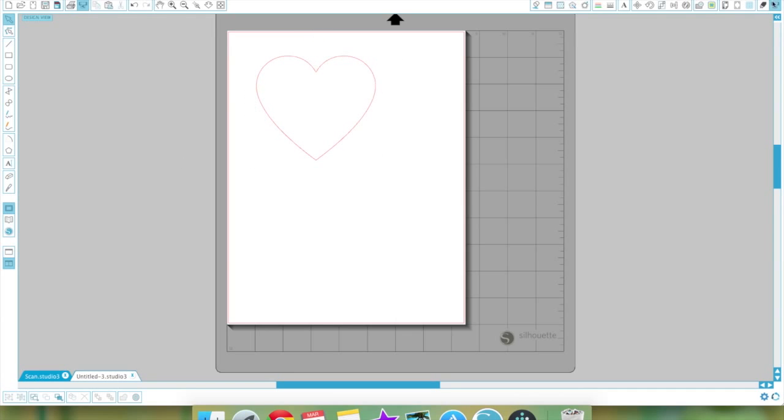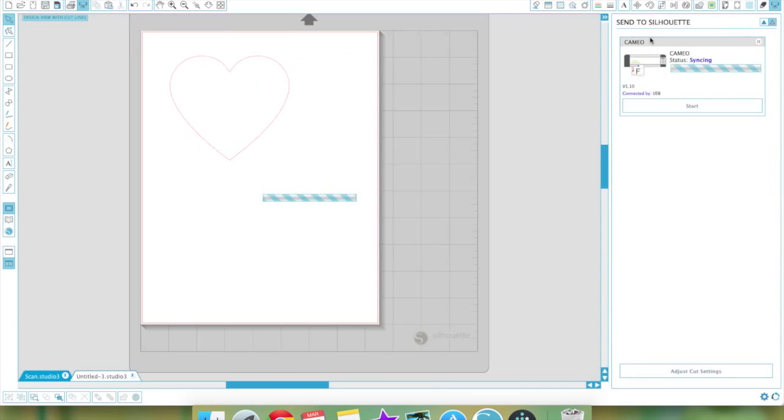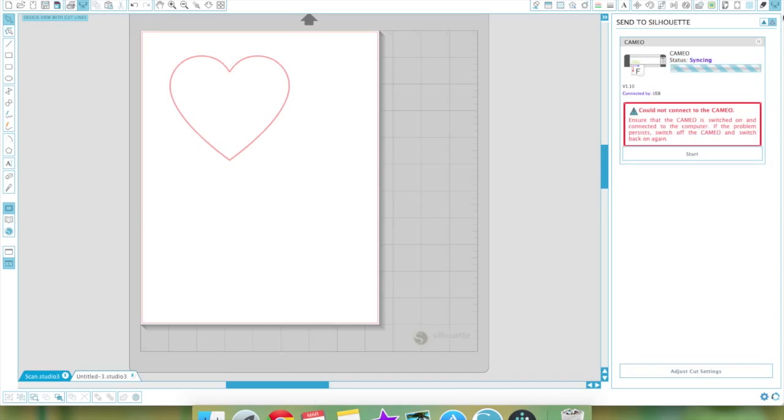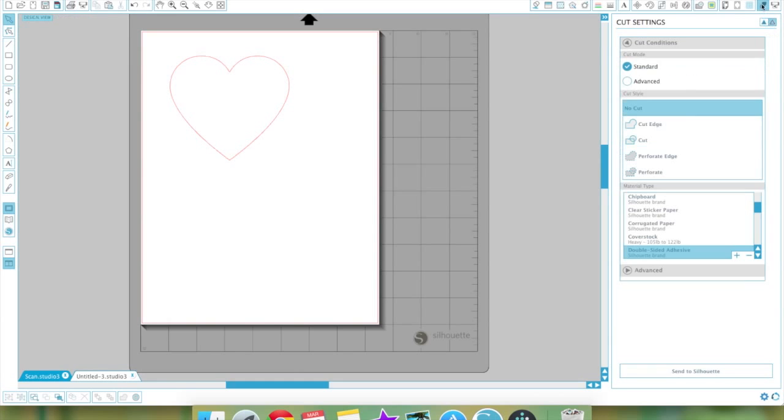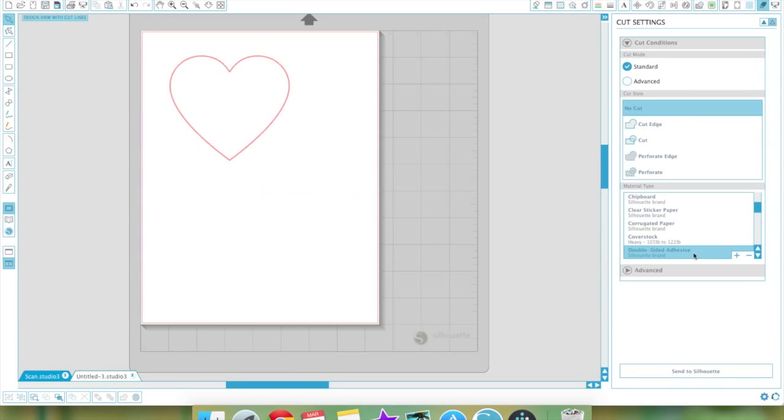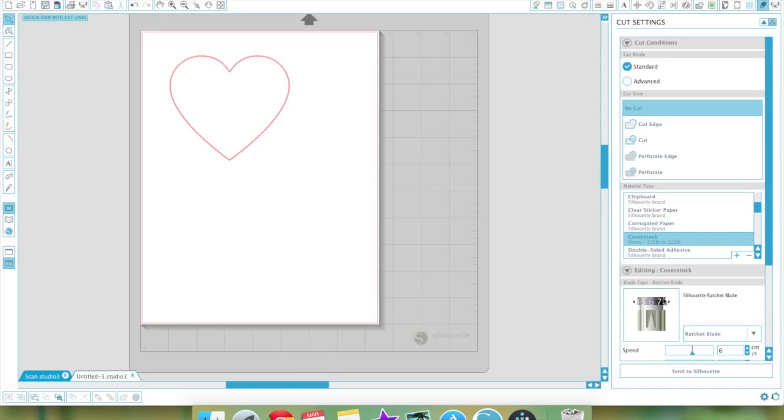Okay, and I'm going to use cardstock. So what I want to do is come over to the right hand corner to send to Silhouette. What I want to do first is cut this heart out, and I'm using 120-pound weight cardstock. So I'm going to go to my cut settings, and I'm going to pick heavy cardstock. That's 105 to 122.